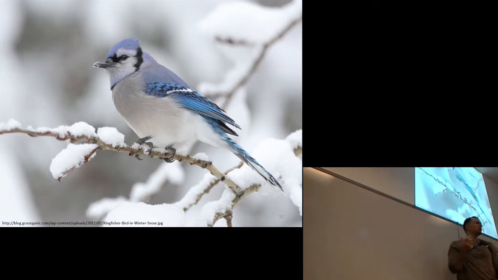What they would then do is move half of the food to see if the birds would go back to the original locations, indicating that they remembered where the location was, or would they go to the new locations, indicating that they were using maybe a sense of smell to locate the food. What they found was that the birds went to the old locations and could literally remember hundreds of specific locations where they hid their food. So bird brain should not be an insult. It should be a compliment for awesome memory.